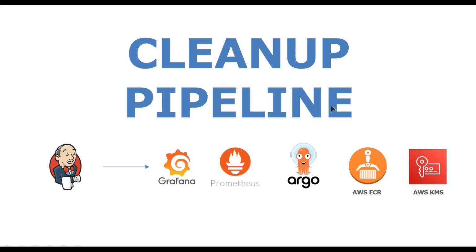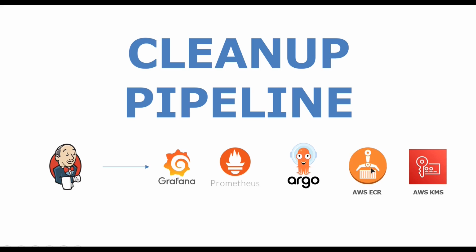Now moving ahead, let's see how to do the cleanup, because cleaning up is also important. You will be creating this project, and it will create several services in AWS, and I don't want you to get charged. So we have created a cleanup pipeline, which will clean up the services and deployment files of Grafana, and the service and deployment file of Prometheus. It will delete the ArgoCD manifest, all the certificates, and all the services and deployments, everything. It will also delete the application that you have created. So this is the cleanup step now.